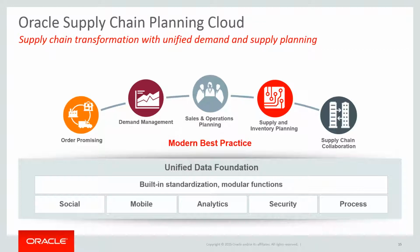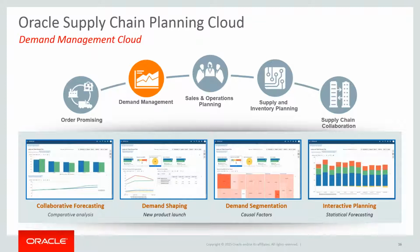I will demonstrate some of these new things to you here in a minute. Let's continue to talk about some of these particular applications that we have now in the cloud. The first one I'd like to talk about is the demand management cloud service. This is really very similar to Demantra. Today in the demand management cloud service, we can collaborate on our forecasts with various different sales groups. For example, we can work with sales, marketing, operations or production, or other key stakeholders, who can all work together in a collaborative demand planning environment in the cloud today. Each person has their own role, their responsibilities, and their security, very similar to how we do things in Demantra today.